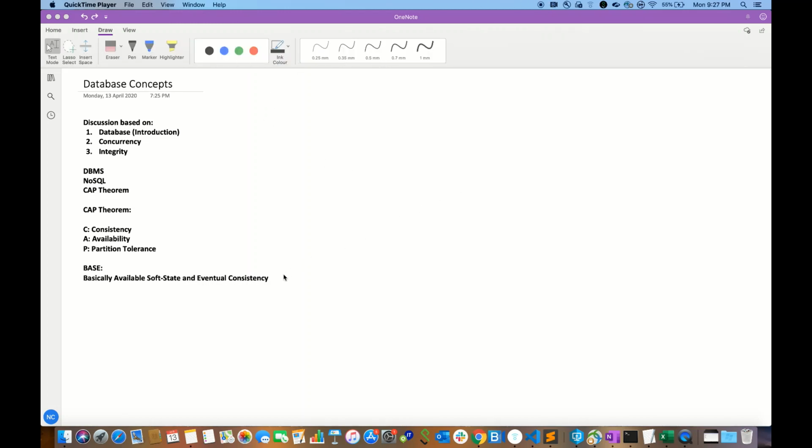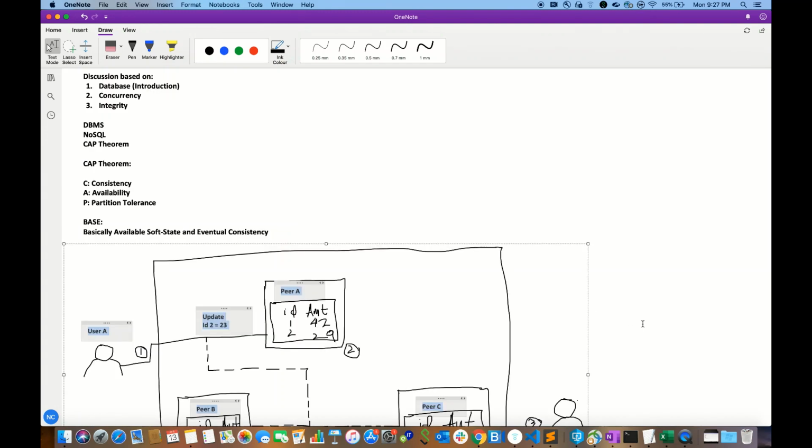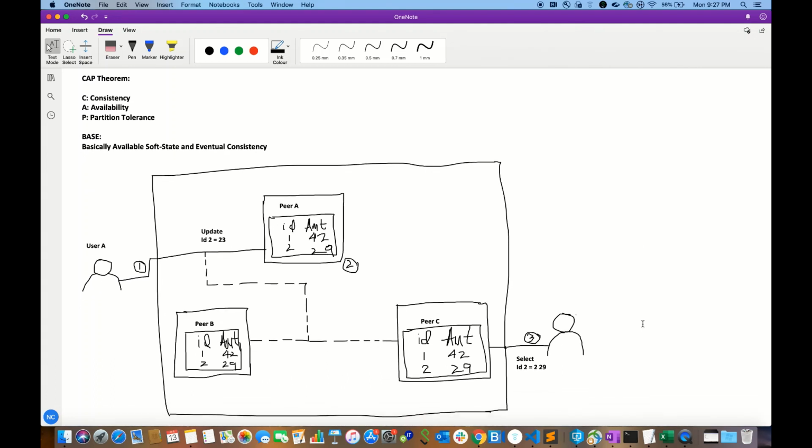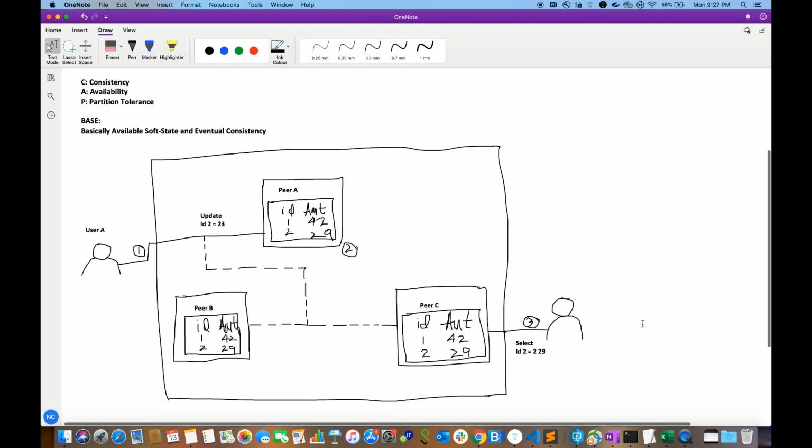Now, let's see an example regarding this. Here in this example, you can see that there are two users, user A and user B, and there are three peer nodes in the database management system. All three peer nodes have the same columns named ID and amount, with the same data previously.